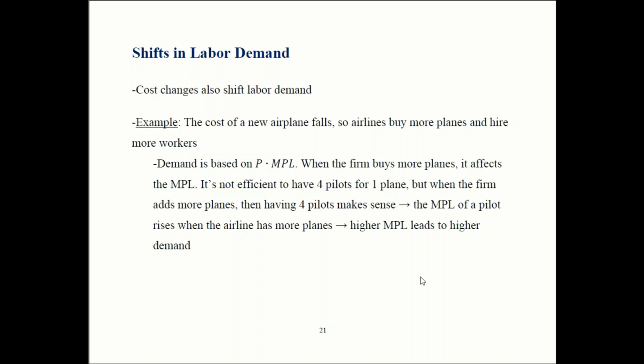Well, because the cost of airplanes has gone down, now I have more airplanes, and now I suddenly have a use for those 3rd and 4th pilots. So I have my first 2 pilots on my first plane that I already had, and now I take pilots 3 and 4, I put them on my second plane, and now they're way more productive because they have their own plane to run now. So the MPL for pilots has risen when the cost of airplanes falls.